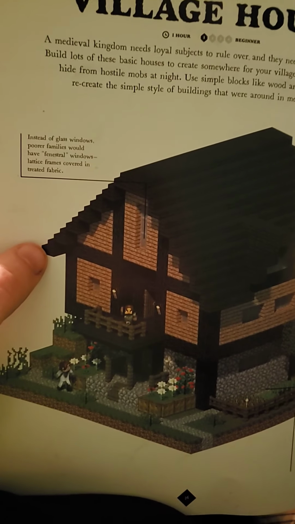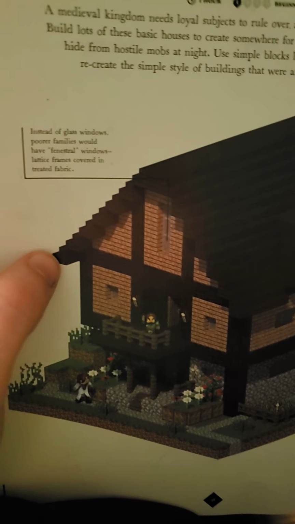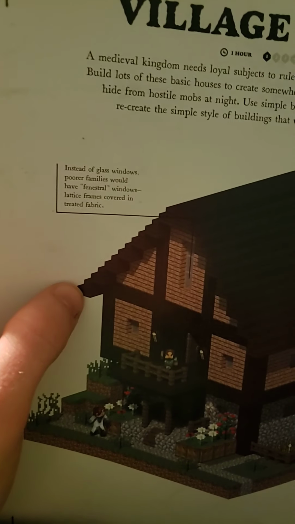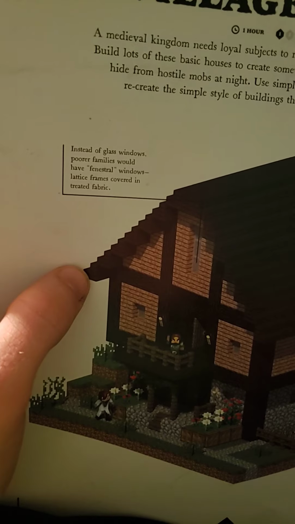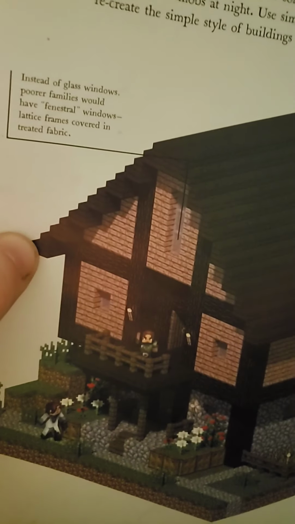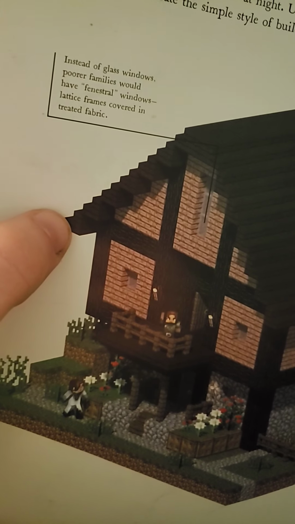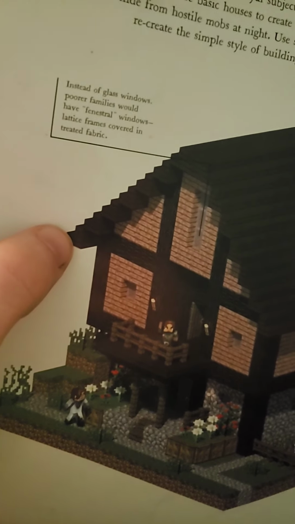And indeed, instead of glass windows, poor families would have finished roll windows, lattice frames, and covered in treated fabric.